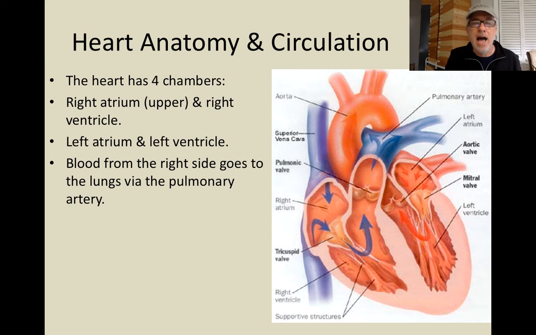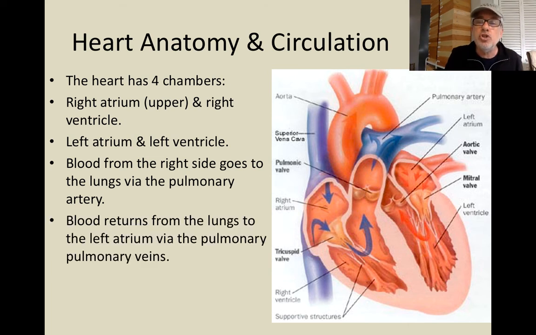Blood from the right side goes to the lungs via the pulmonary artery, and here is the pulmonary artery. Now, at this point, I want to say you can see that this is blue and carrying deoxygenated blood. Sometimes people think arteries are defined by the oxygenation state of the blood they carry, but this is a case where you can see, no, this artery carries deoxygenated blood, and that's why our definition of an artery is it takes blood away from the heart. And that's important because that's high pressure blood, and therefore arteries have that more muscular structure.